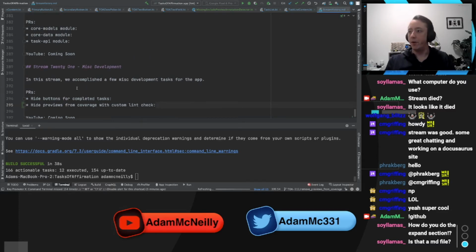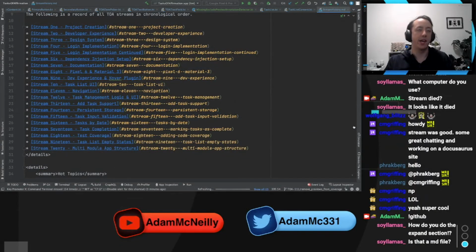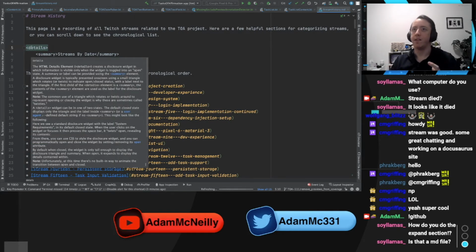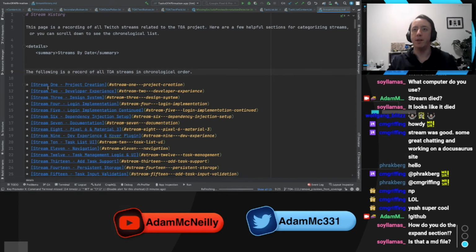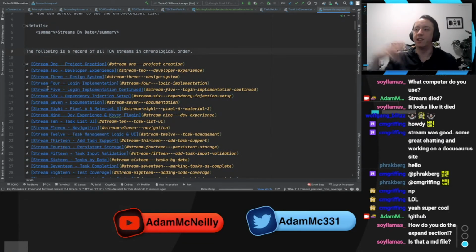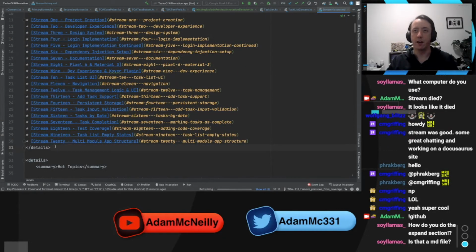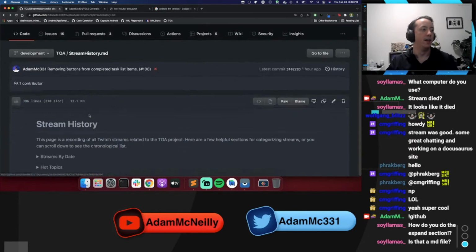So the way that works in Markdown is, and I don't know if this is any site or specifically GitHub, you use this opening tag of details. So this is setting up the collapsible section. You have a summary tag, which is the title. So this is what you click on. And then everything below the summary tag is the expanded section. And then you have this closing details tag here. So that's how it gets rendered.